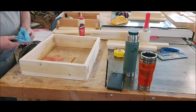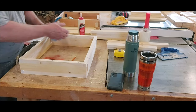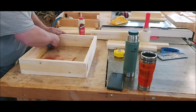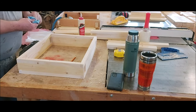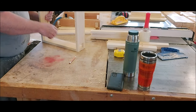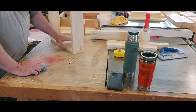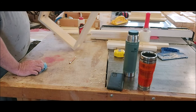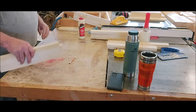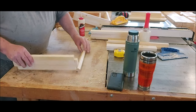So that's pretty much one jig finished. I shouldn't say finished, assembled. I spent some time with my sander sanding the jigs inside and out. I'll let that glue dry overnight though. Before I do, we'll go on to the next one. Anybody remember how I did that? It worked pretty good. I don't remember how I did that.